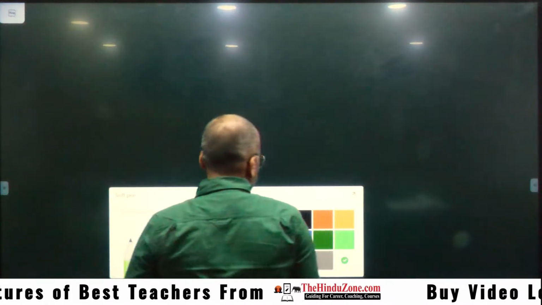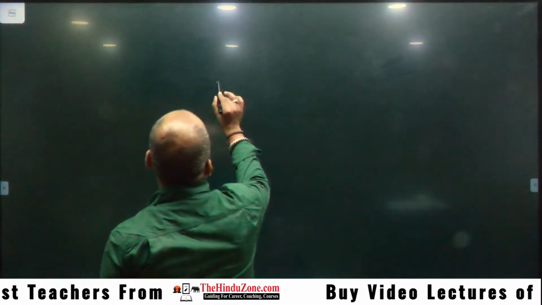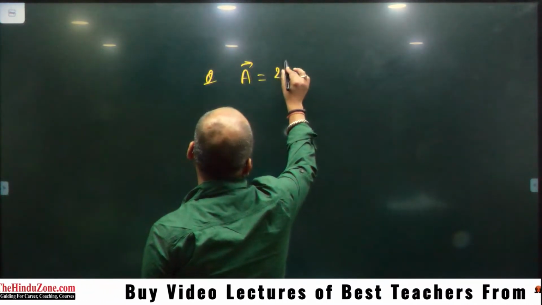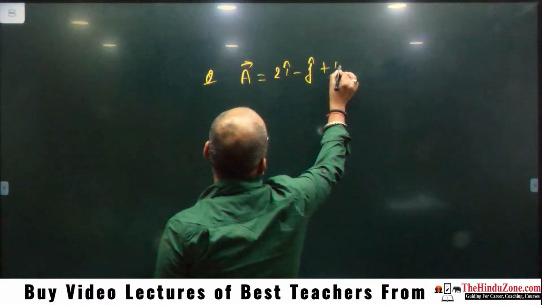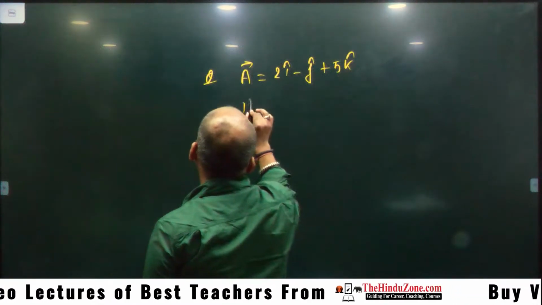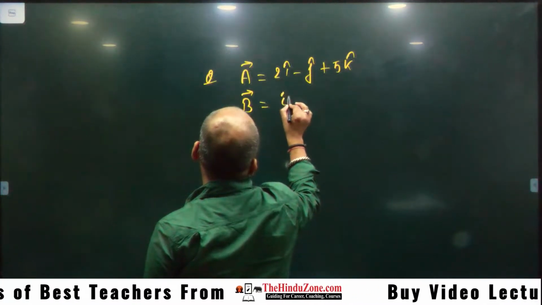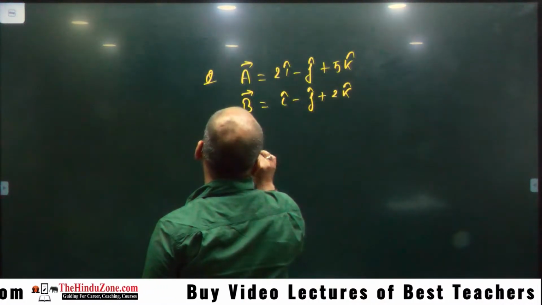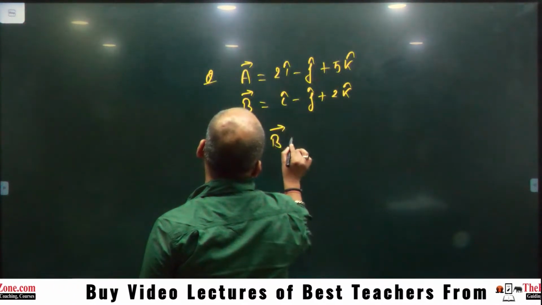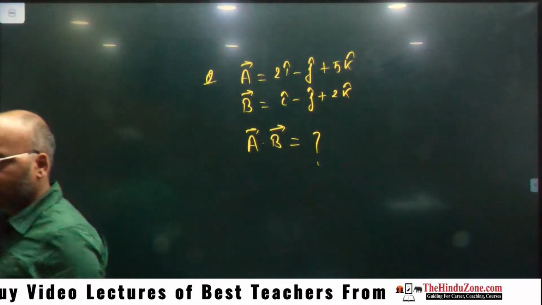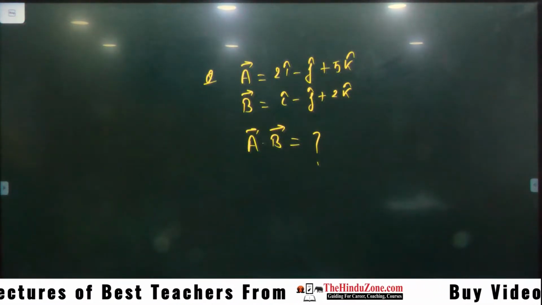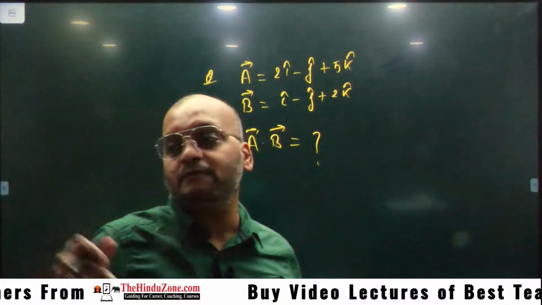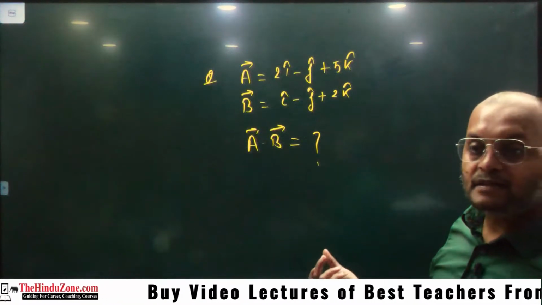Solve this question. Disha will solve. Everyone has to solve, but I will ask the answer from Disha. So you have to find A dot B vectors. So 2i cap minus j cap plus 10. Give me the answer. Don't give me the question that now you can solve. I don't want to solve, you have to solve. Solve it. Exact answer. What is the answer?